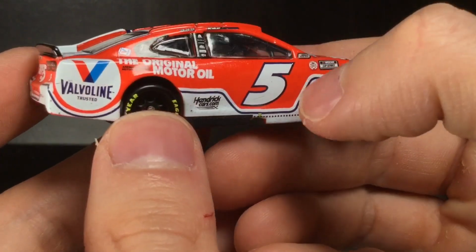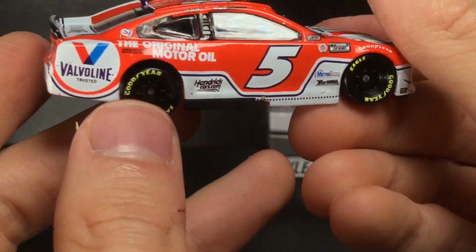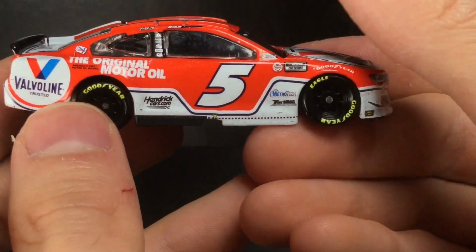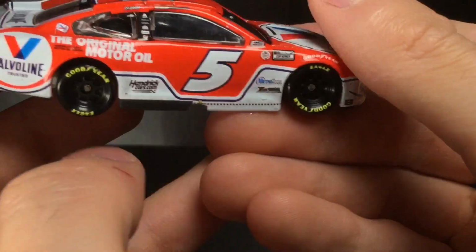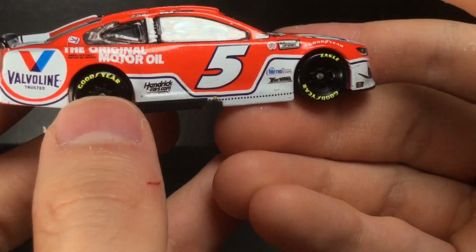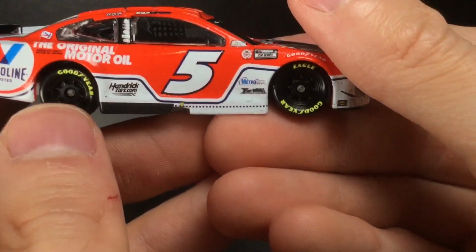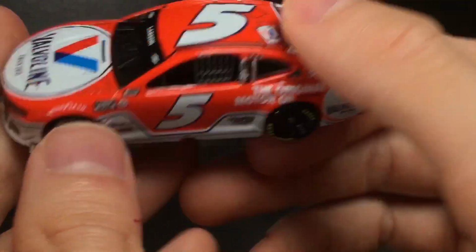Because sometimes when you see these normal diecast variants of it, the cars are a little bit skewed, right? This logo might not be there, or this logo might be too big. The door number could be extremely small, extremely big. No, just looking at this car, I can tell you it looks so much more like a 124 because of that accurate number.